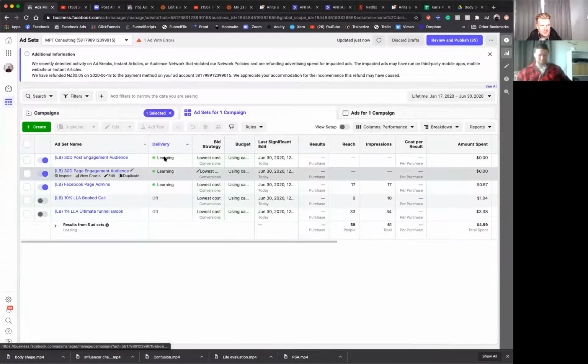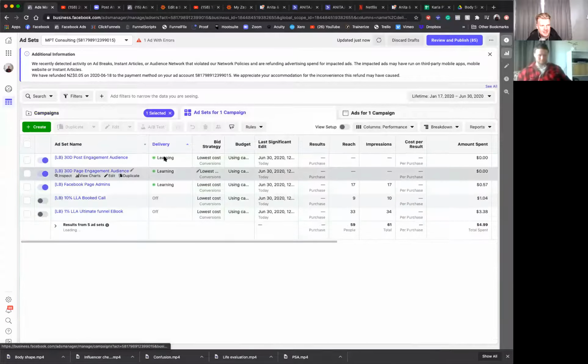So scroll down. Can't even find where it is now. That's the image ad. So go to the first, top of the bar where it says first new ad set. Oh yeah. Yeah, go to that bit. Perfect.